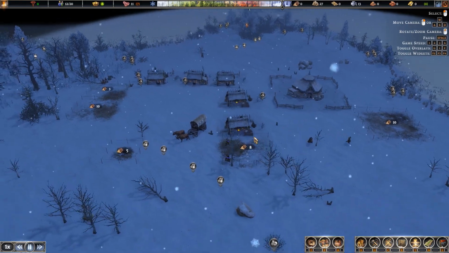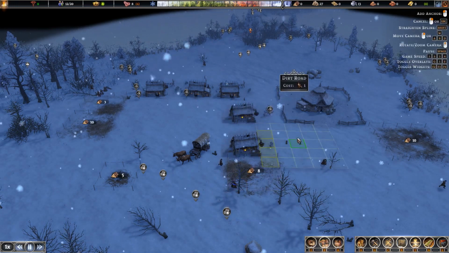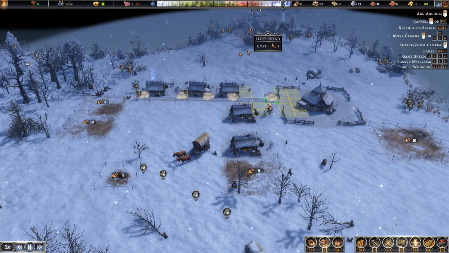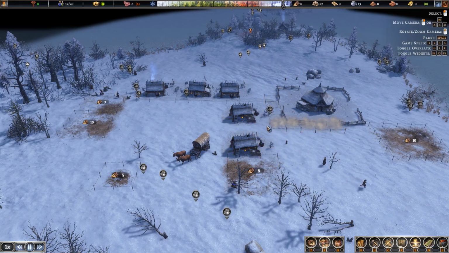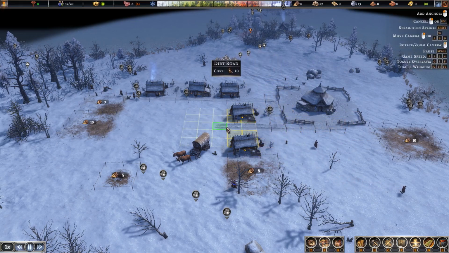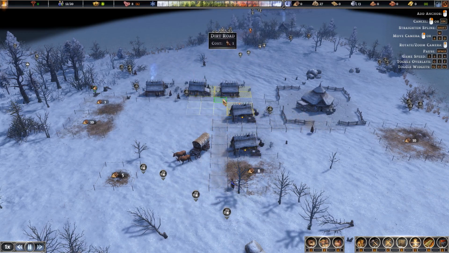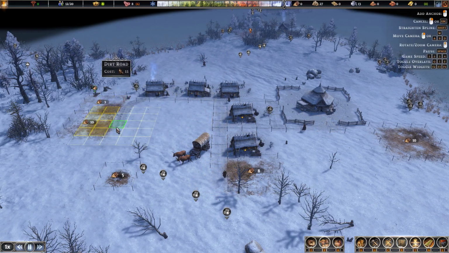Anyway, now that we have some of these houses built, I do want to get a nice little road going so that people can get from the housing to where they need to work more quickly. And of course, if we get them to their workplaces more quickly, they are going to be a lot more efficient. And that is what we want. We want them working and never stopping working.